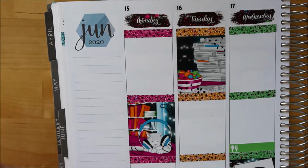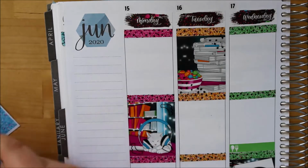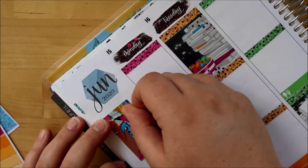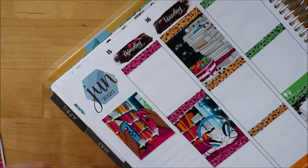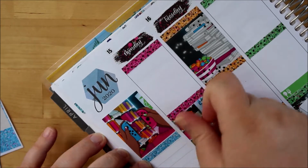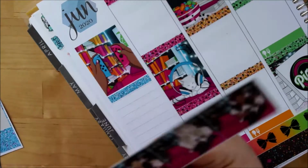I am using this gamer kit from SPC. I just bought this kit not that long ago because I had serious FOMO with everyone posting pictures in the SPC group. I had no intention of using it anytime soon, but then I realized it was Father's Day and I had no other kit pulled, so I just ended up using this. Not that Alan cares if I do a Father's Day kit, but he is super into gaming, so I figured this would be a really fun kit.